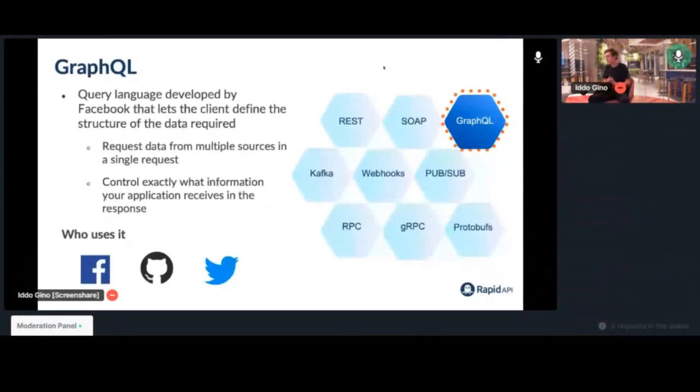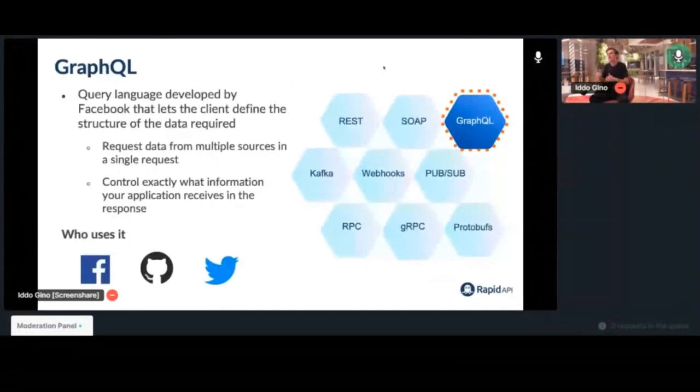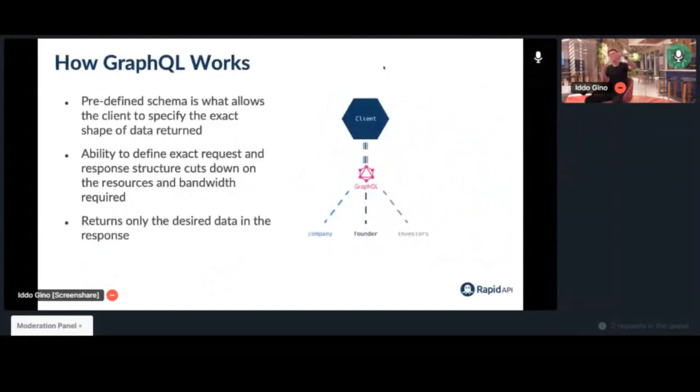And what's really unique about GraphQL is the ability to query pretty complex data models with very simple and singular queries. So if you think about a REST or a SOAP-based API, you normally go and fetch a single piece of data at a time. And every time you fetch it, you get the entire piece of data, even if you only need parts of it. The way that GraphQL works is it gives you different data types, and you can basically build a query that fetches data from that entire data tree or data graph that you're accessing.